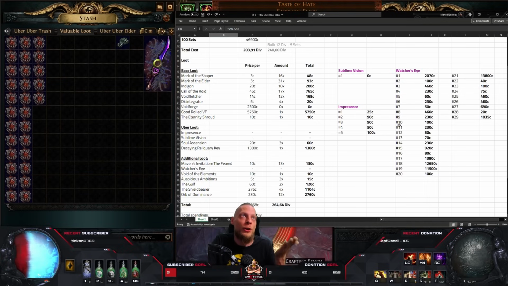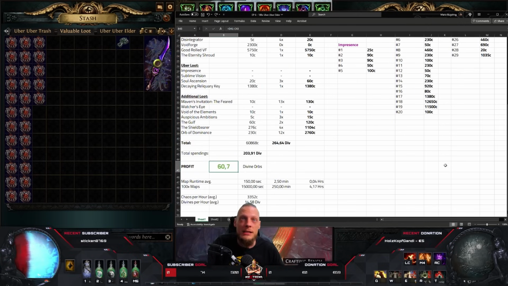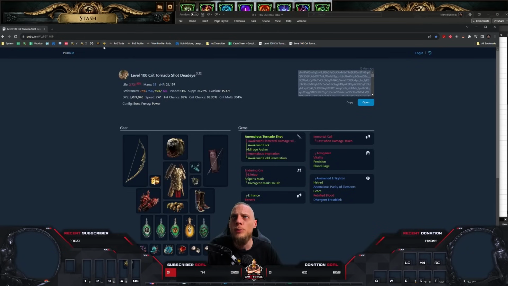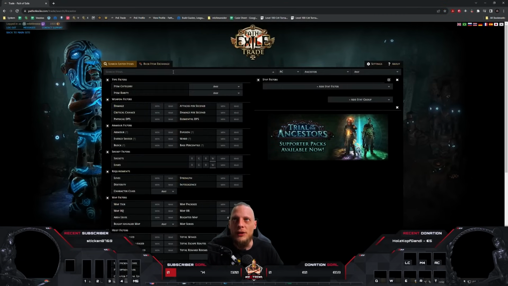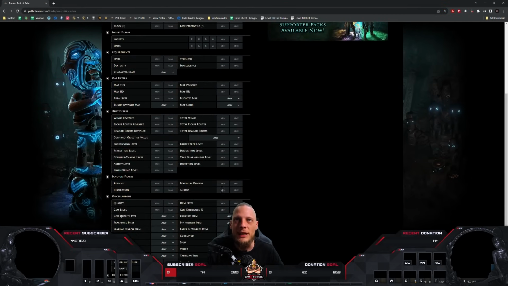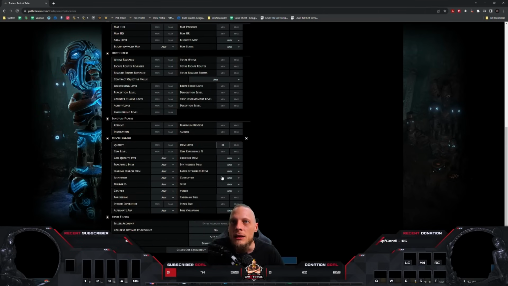It's not like Uber Shaper where no matter what you're doing, you will always make profit. On this one, I kind of feel like I was more lucky because I had a couple of Watcher's Eyes that are worth something, but most of the time, Watcher's Eyes are kind of useless. We could quickly check what an unidentified Watcher's Eye would be. So if you go Watcher's Eye, it needs to be item level 86 minimum, so it is a 3-modded Watcher's Eye. And then we say identified, nope.